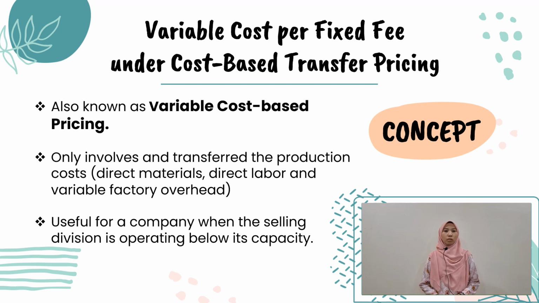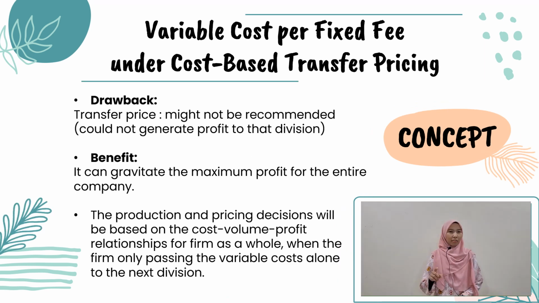This approach is useful for a company when the selling division is operating below its capacity. But the drawback of this approach is that the transfer price might not be recommended because it could not generate any profit for that specific division. However, this variable cost per fixed fee approach can gravitate to the maximum profit for the entire company.